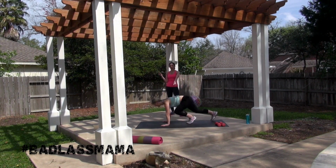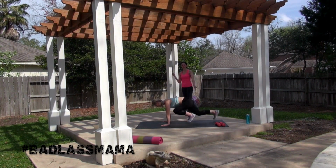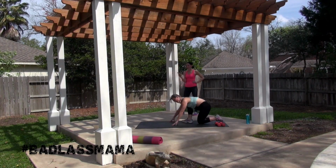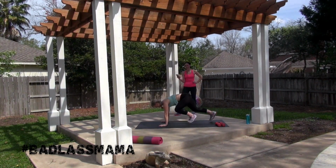Good. So you're up in this tall plank position. Your legs are coming in and out. Make sure your knee comes up as close to your chest as possible and back and forth, back and forth. Take a deep breath when you need. Yes, it's hard. We're really hammering those arms. You got 10 more seconds of these, guys.